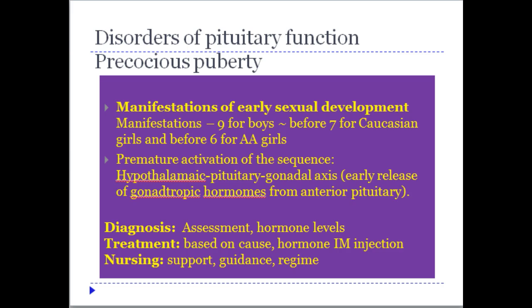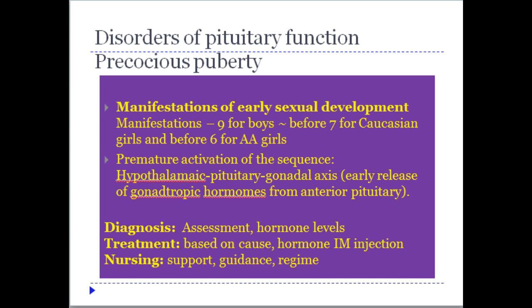And so essentially what we're going to do is an assessment on these kids. We're going to look for breast development. We're going to look for secondary sex characteristics that may be happening, such as increased size of scrotum, pubic hair growth, enlargement of the penis, hair under the armpits, deepened voices, those kind of things. Depending on what is really causing it, we may do hormone injections. And those are IM injections that we also allow the families to give at home. The most important thing is that we give these families some support and guidance.